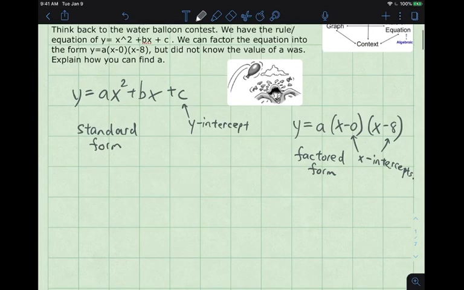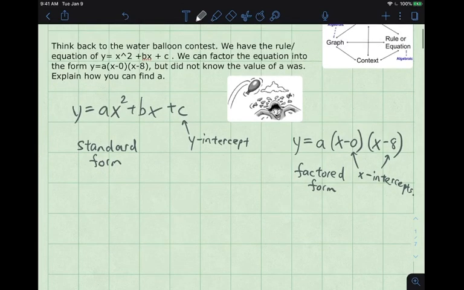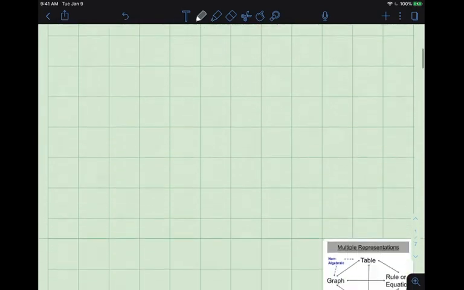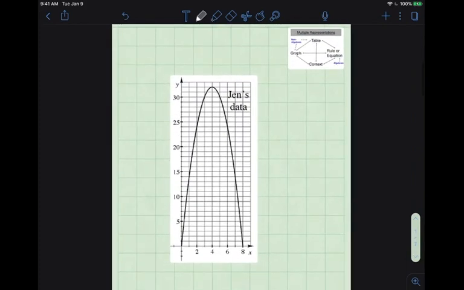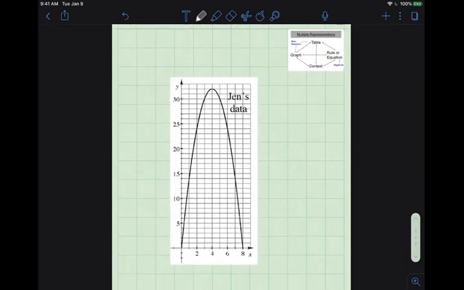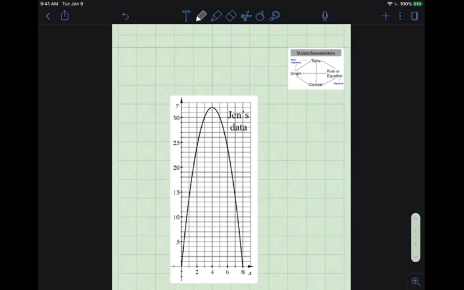And for this problem, it asks you, okay, we want to find a, and we don't know what the value of a was. Looks like I'm missing some part. We did need that graph on the second one, so let me go down over here. Zoom out. So this is the graph of that equation. We did need to know a point on there. So let's figure out, maybe we'll use this point over here. Okay, that's 3, 30.